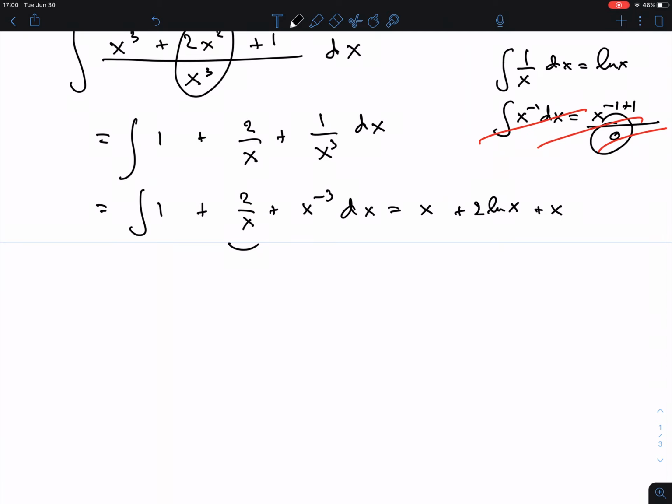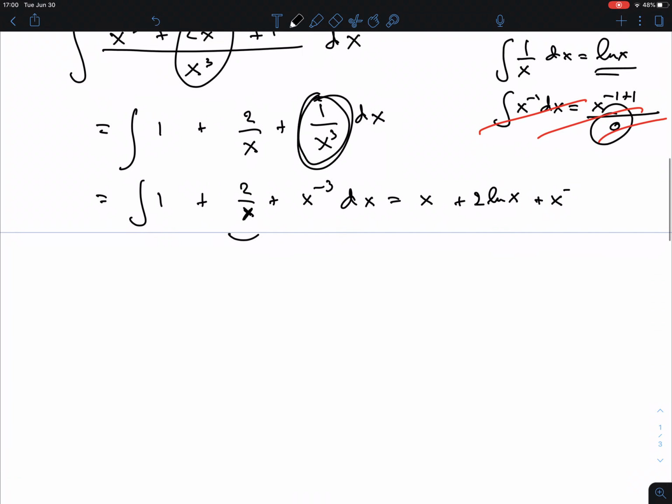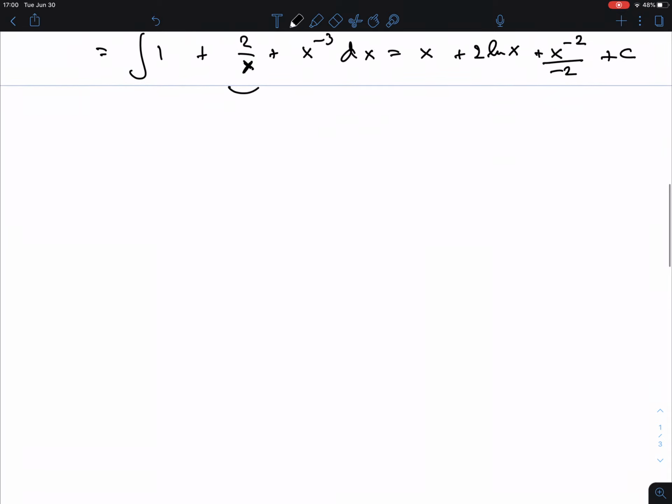Another mistake, people think, oh, it's in the denominator, so it's ln of x cubed. No, the only time that you have an ln is if it's the power 1 in the denominator. So in antidifferentiating this, you cannot think of it as an ln. It is really x to the power negative 3, and then you add 1 to the exponent and divide by it, and then plus C. And that's it. Okay? Do one more.